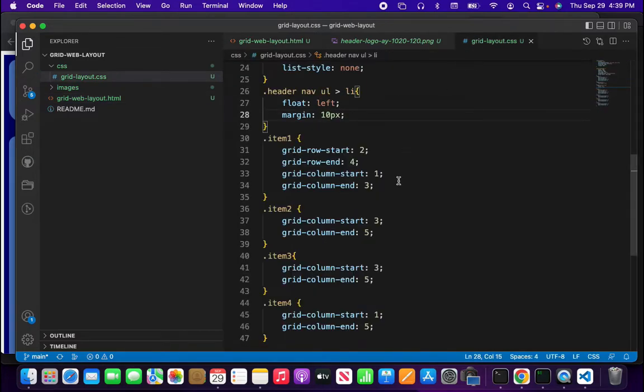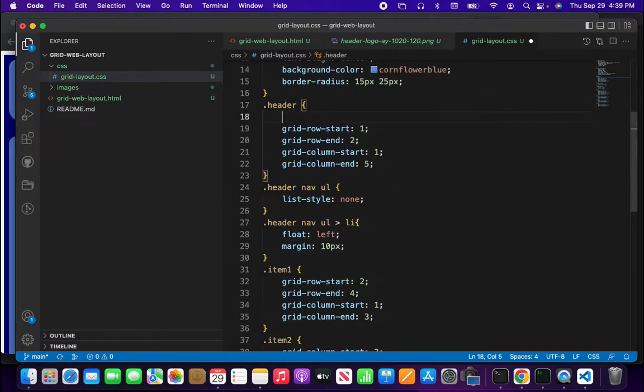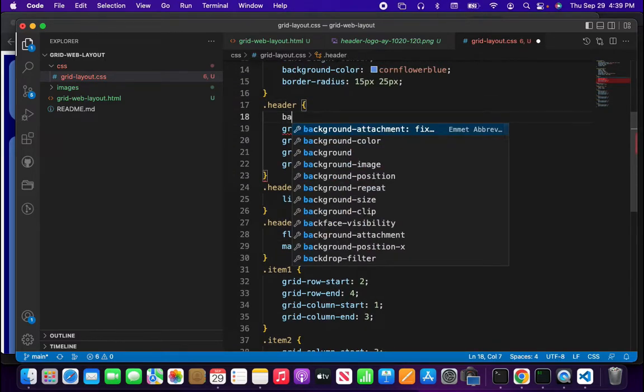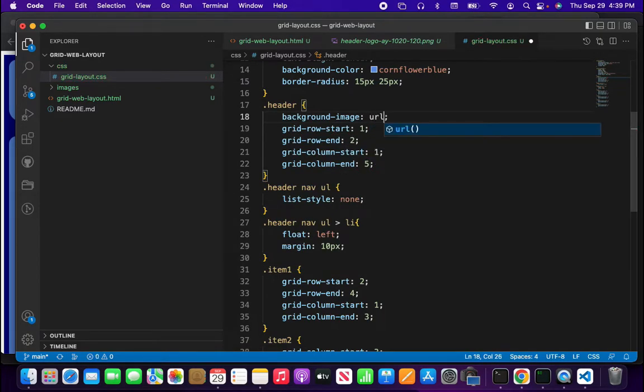So for my header, I want to set a background image URL, and I have to specify it in the images directory.